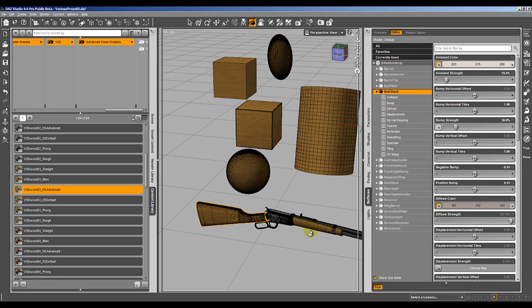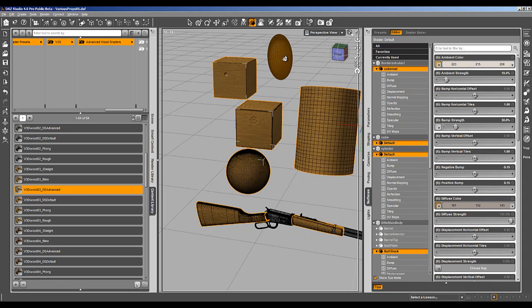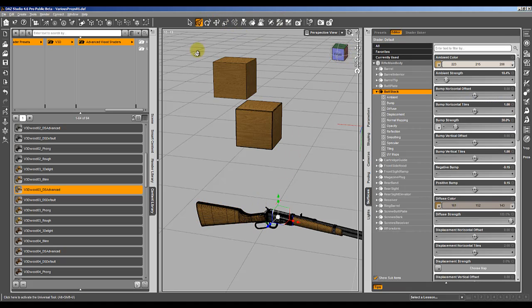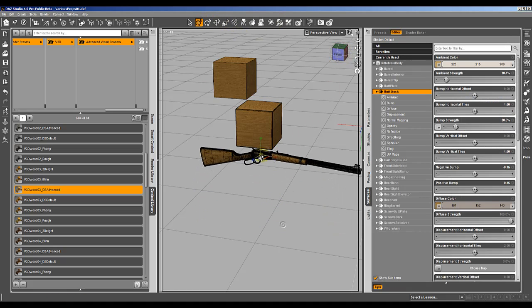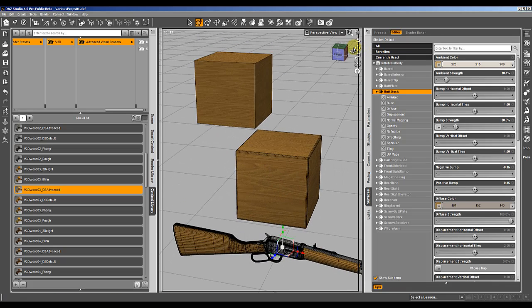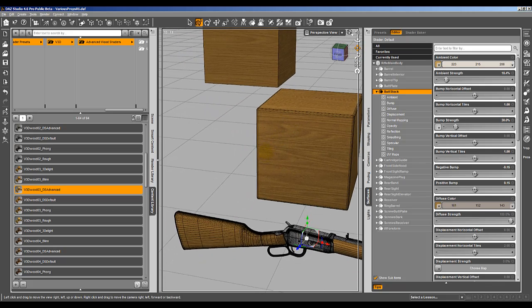So now I'm selecting all my surfaces here, and I'm going to apply a DS Advanced material, or maybe I could keep only the interesting surfaces and frame them a bit more. Let's place it there so that we have only the interesting parts.